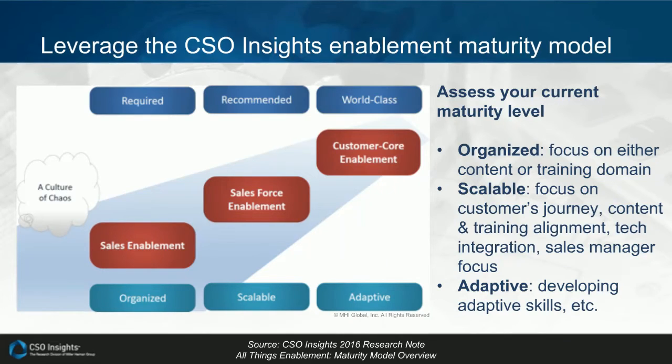Making this domain better for the sales force. And then the more you do this, at some point you see, oh, maybe we should connect the dots between the content domain here and some kind of training services that come from another department, and we still have implementation issues. So maybe we should also integrate our frontline sales managers and look at whether they coach and how they coach, and whether that would support our enablement initiatives. And you have a stronger focus on the customer's journey. From a technology perspective, you look more at how to leverage technology, maybe also how to integrate it into your CRM landscape. So long story short, you come from an organized state to a scalable state. In the recommended level, which is the level you should be doing, you create a scalable platform for sales performance and productivity.